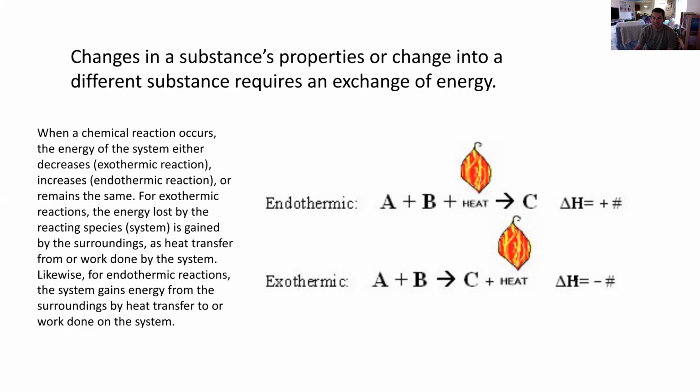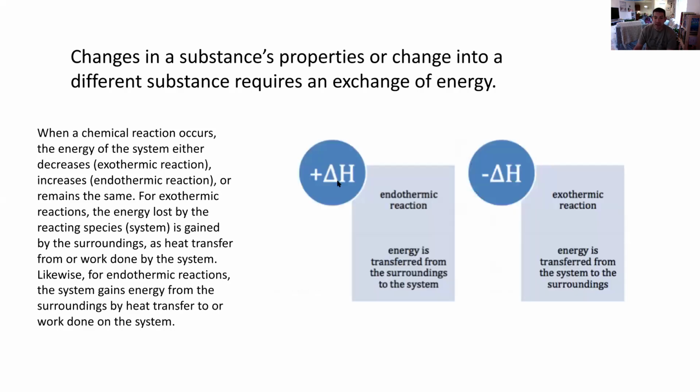Delta H is the enthalpy change. Enthalpy looks at internal energy and work. You don't really have to worry about enthalpy. If you want to just think of it as heat, that's totally fine. Delta H, heat. If delta H is positive, that is endothermic. If delta H is negative, that is exothermic.